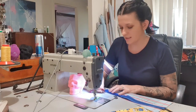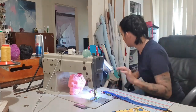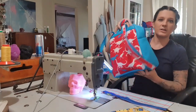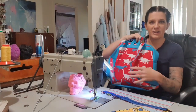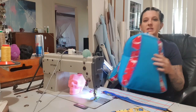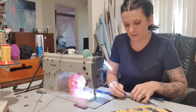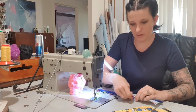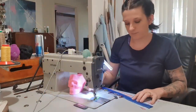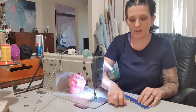On my other bag, I actually did the pocket panel in vinyl, which looked super cool. I can actually show you. So this was my all vinyl one. It's got the vinyl front, the vinyl sides and bottom, and then I just did the fabric and I did half-half straps. I like it in vinyl, but I just wanted to really showcase minions on this one. So I've put minions everywhere. And my front panel is actually bigger minions than the rest of the fabric. So it's just going to be minions, minions, minions. But I did really enjoy doing the vinyl.